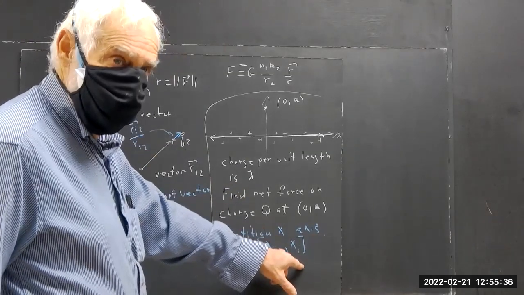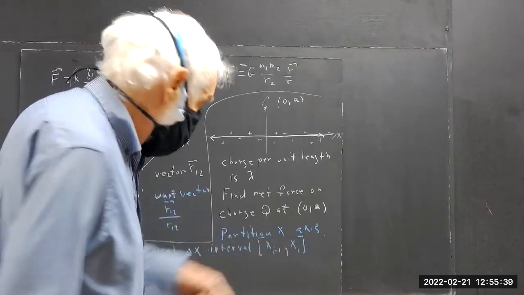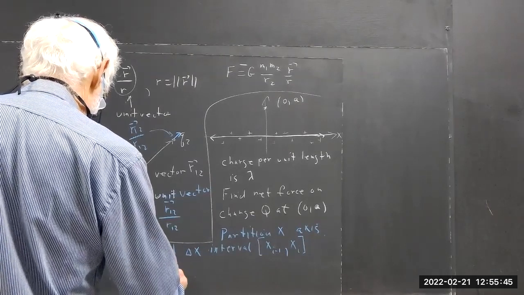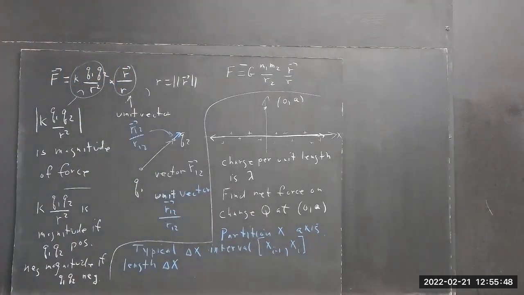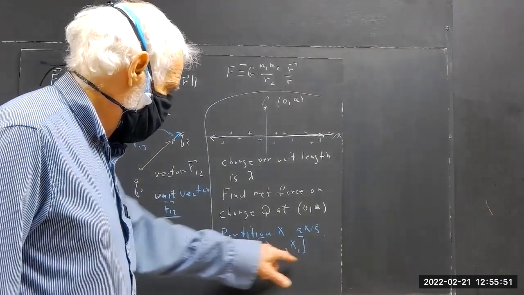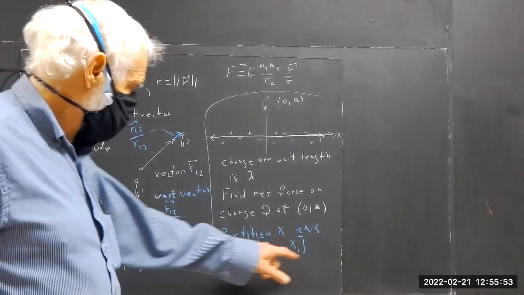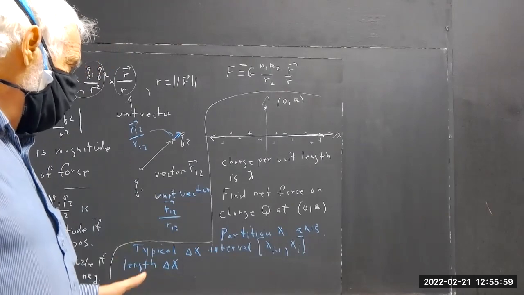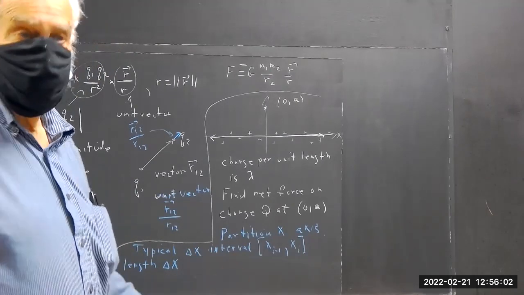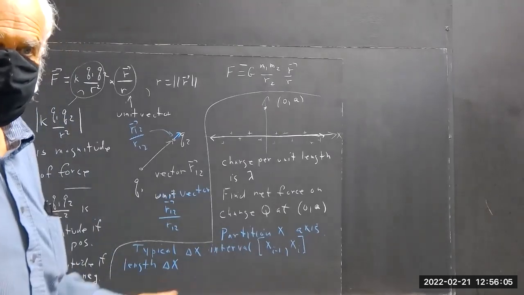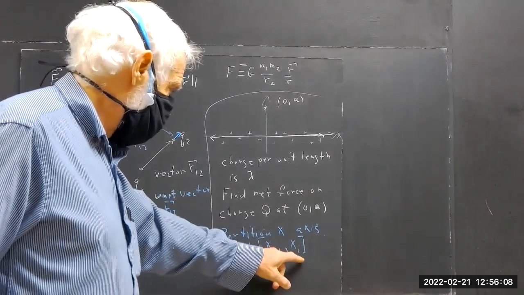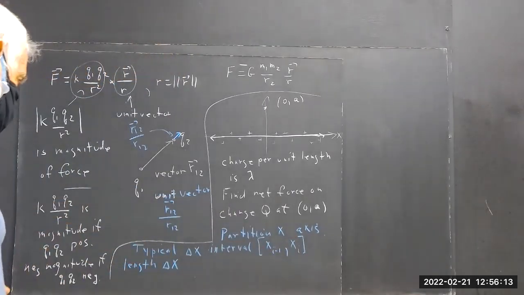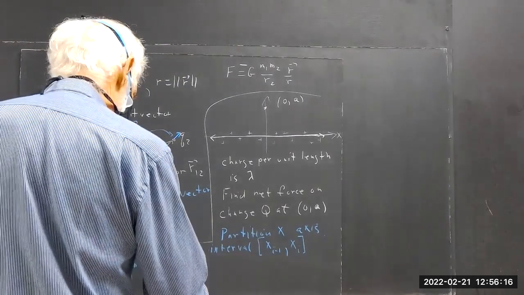Well, you can do it this way, right? The main thing is the length, delta x. There's a little bit of funny stuff about closed or open intervals. When you put a bunch of half open intervals together, you don't get one or the other endpoint, and it gets confusing. But since what happens at an individual point doesn't make any difference, it doesn't really matter, so you forget about that. We're going to say length delta xi.